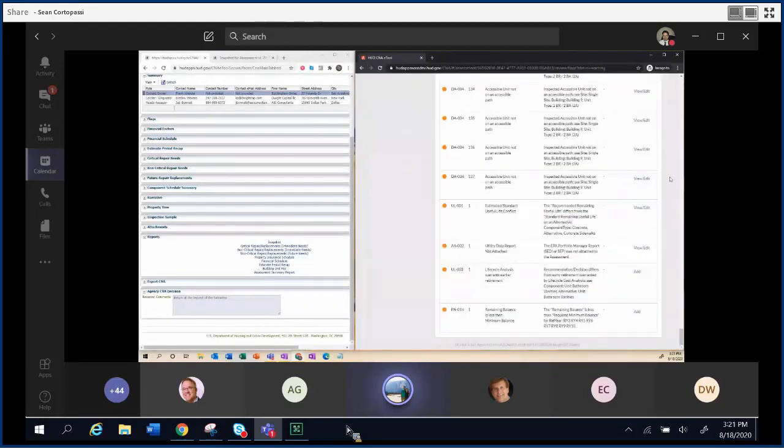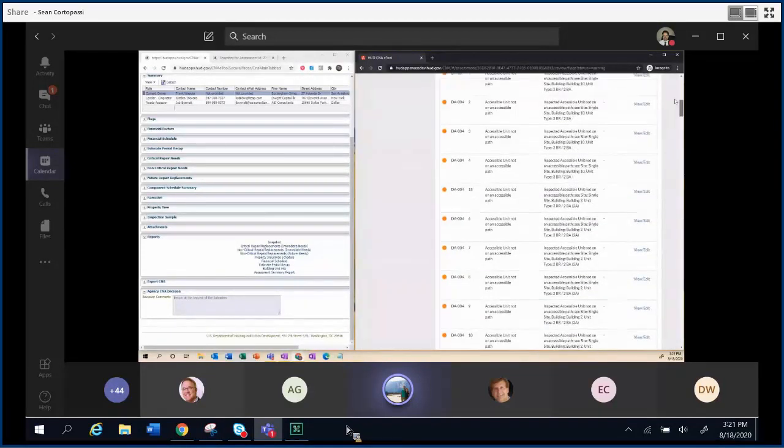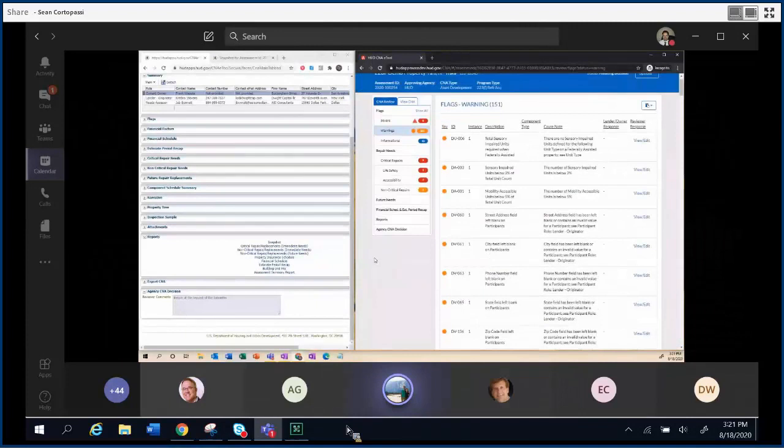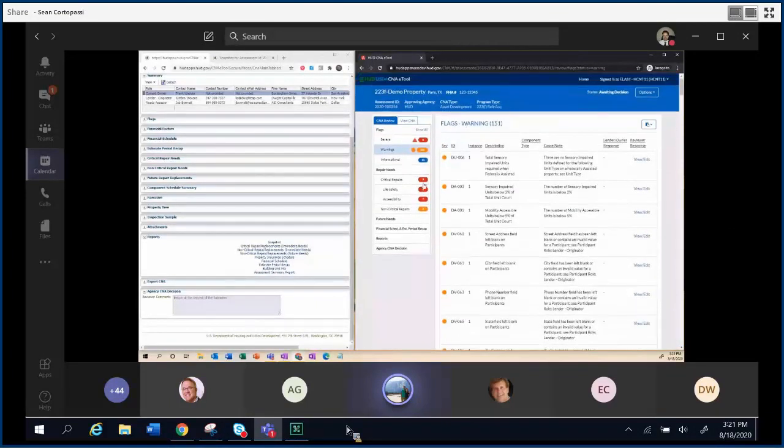So we did build in a feature where you can do that rather quickly. I wanted to show that to you. It's called the copy and paste feature. For the flag section, you notice a little icon over here. When you click on that, you're presented with two options: copy data out, paste data in. Let me show you what that does. I'm first going to choose copy data out, and it gives me a notification that it was done successfully.